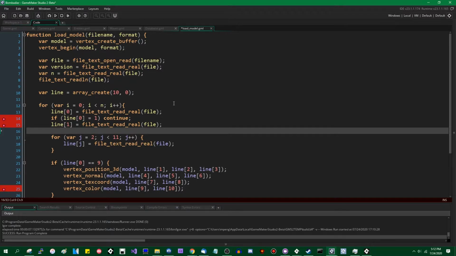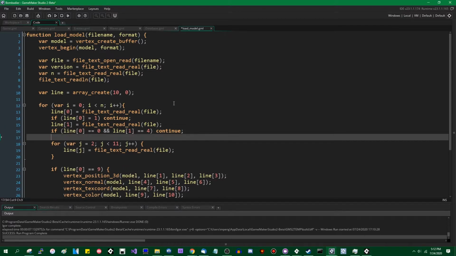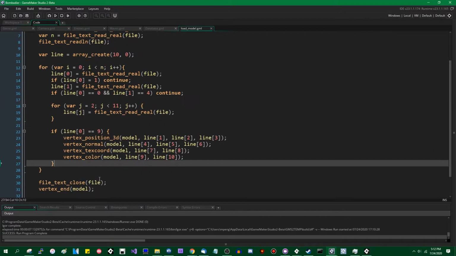Line index 1 equals the next token if line index 0 is 0 and line index 1 is 4. Continue. Otherwise, it's an actual vertex. 0, 4 is begin triangle strip, and 1 is end primitive type. That should work.